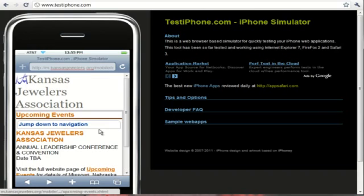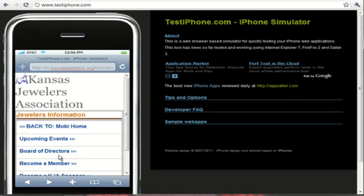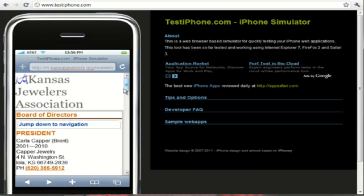So we were on the upcoming events page, and actually, it does say visit the full website page. It does. I just wasn't reading. Well, I'm just saying that it allows for you to use your iPhone or another device that supports the full version. All right, so this is meant just for the quick answers that you need. Exactly. Now, if you need those quick answers and you want to be able to find the board of directors information real fast, then here it is. It's all listed right here.